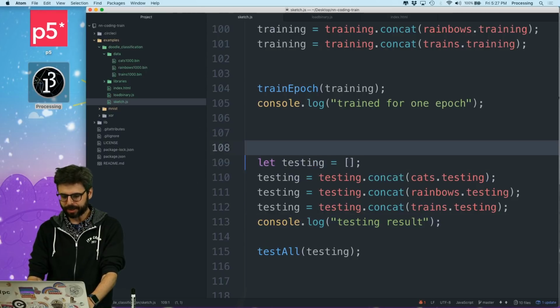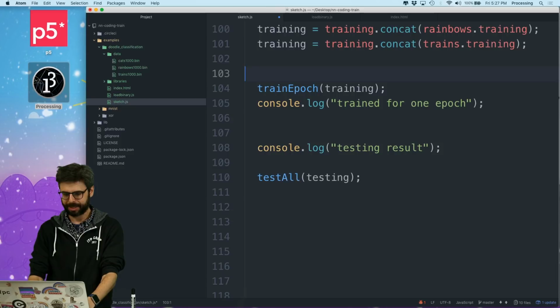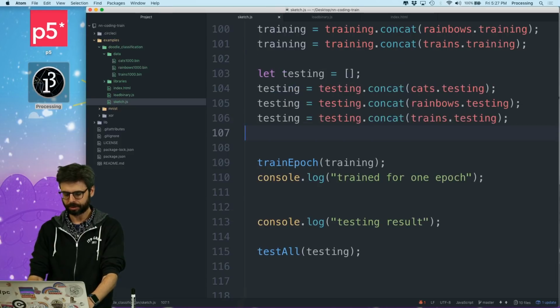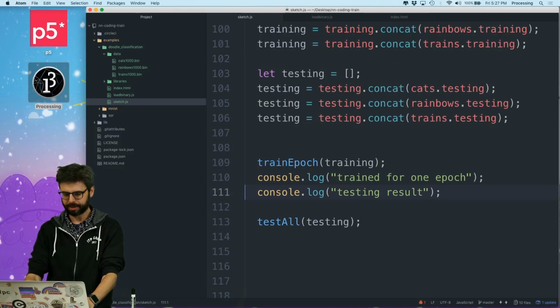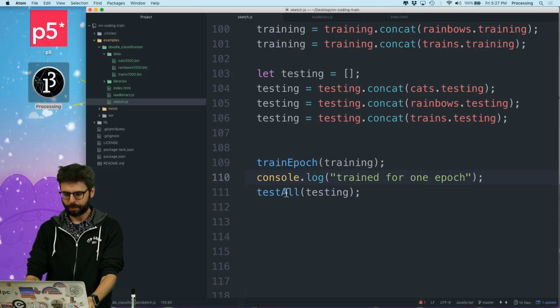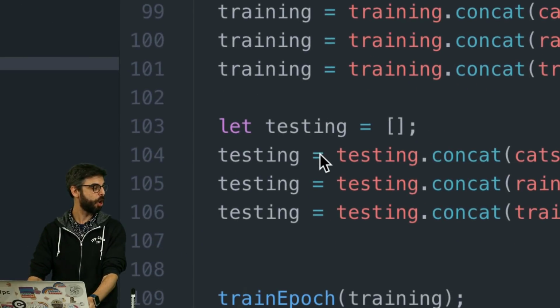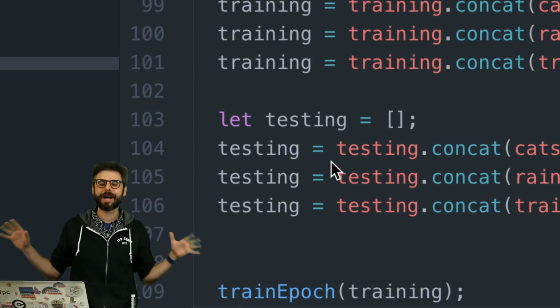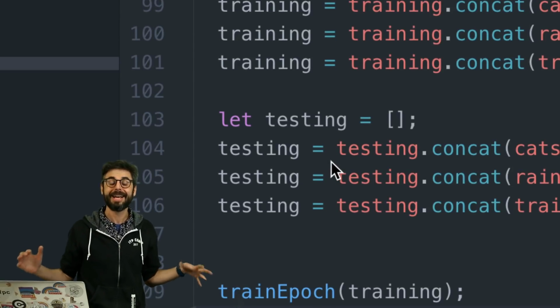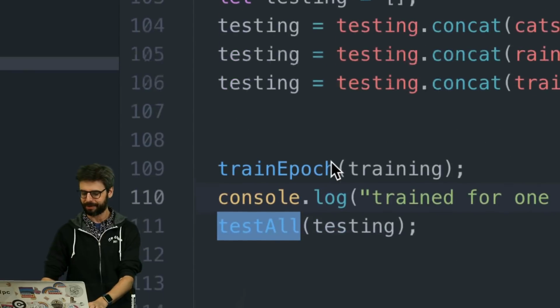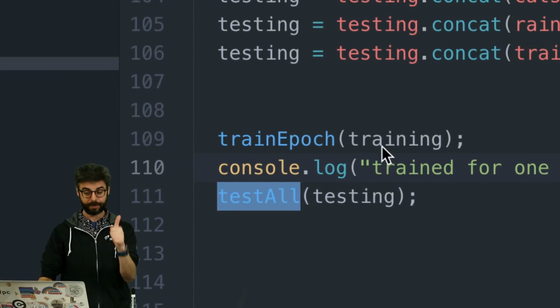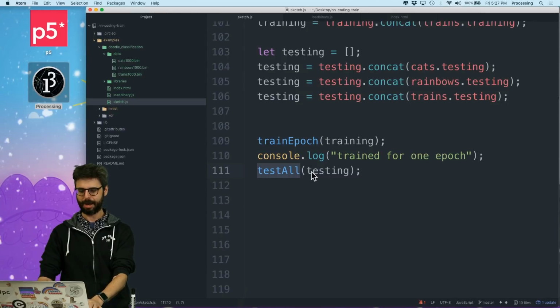And by the way, I want to move this data prep up here. And then I'm going to just say this. So basically, we've prepped all the training data. We've prepped all the testing data. See how much work, by the way, it is just to work with the data? That is like a whole project unto itself. Then I'm going to train, and then I'm going to test. And we're going to see.